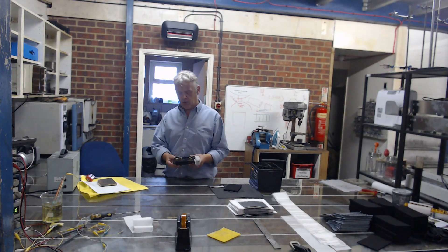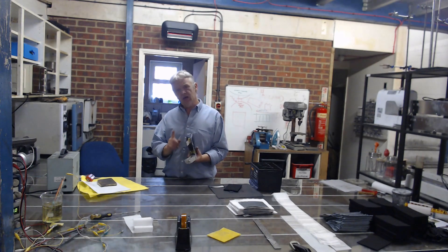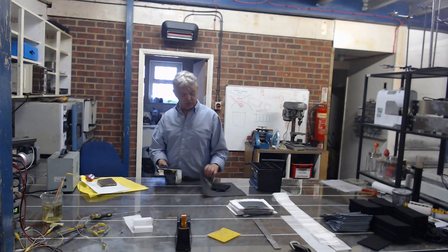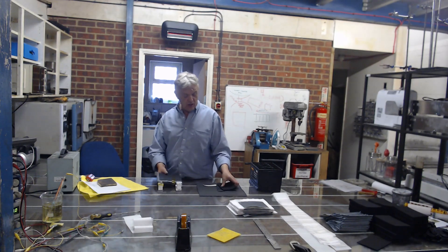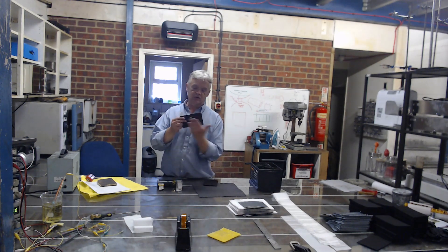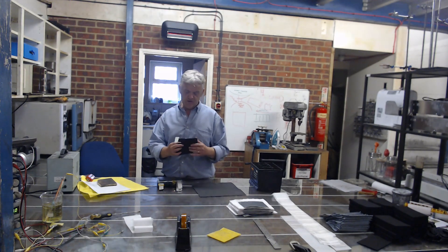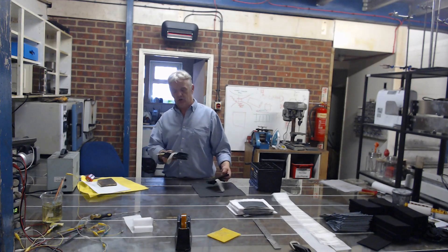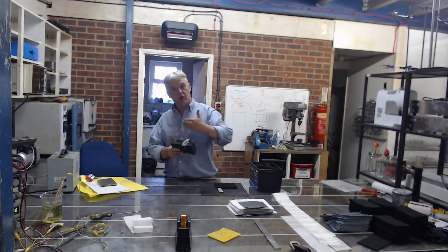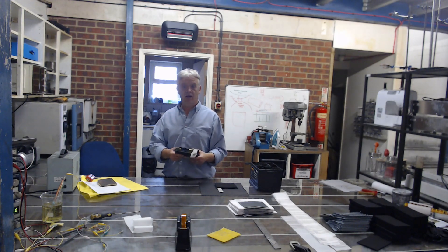This is the real stuff we work on obviously, and what I'm holding here actually is a super capacitor. It's made exactly the same way as the battery — that is, we use this conductive plastic and this carbon foam felt to make up the plates: first a bit of stainless steel, conductive plastic either side, build up the carbon plates by putting the felt on either side, and then layer them up just like we did in the battery, with the only exception being that both plates are carbon instead of one being reclaimed lead oxide.